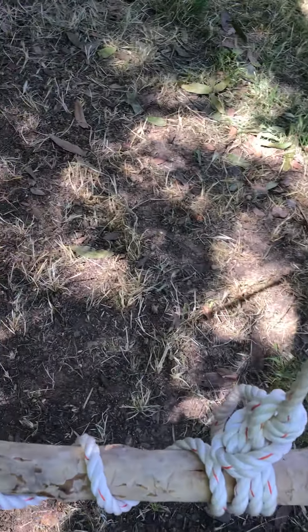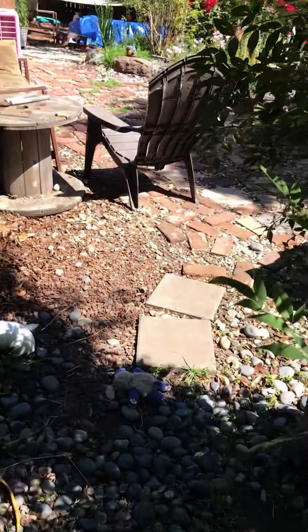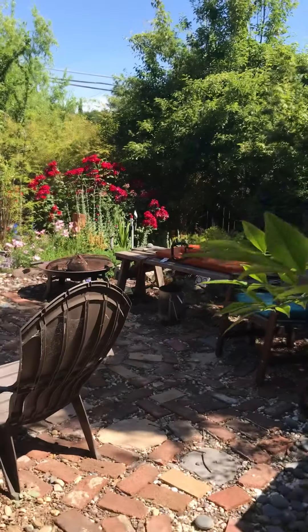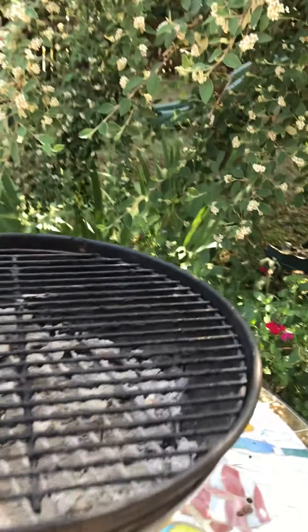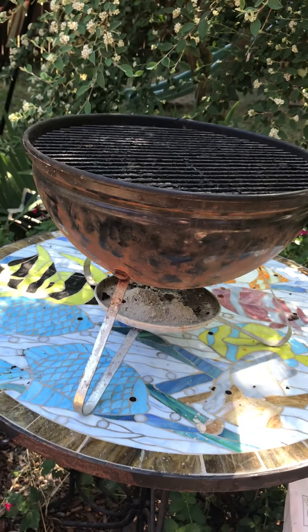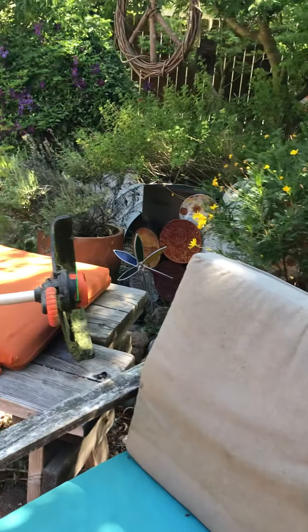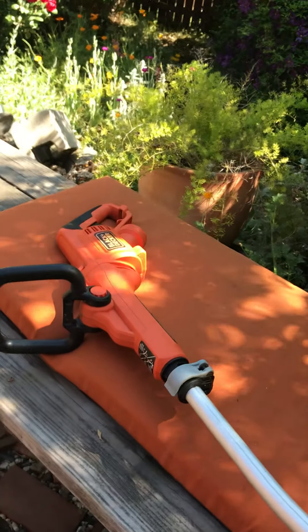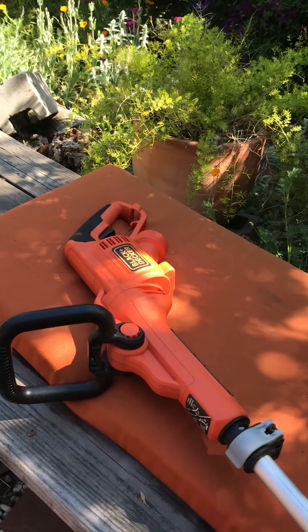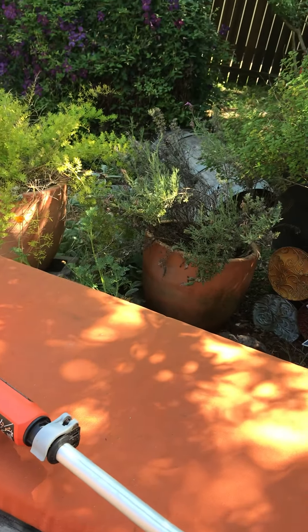That was our favorite thing that the kids loved to do — swing on this. And then we did some more work. We barbecued on our little barbecue — it's a mini one. And we weed whacked with our weed whacker and taught Ella and Donnie how to do it. That was really fun too.